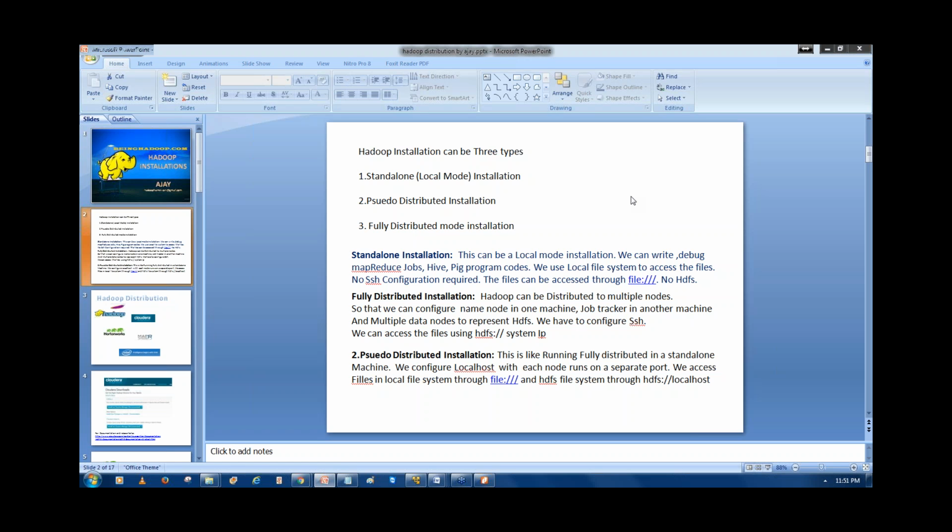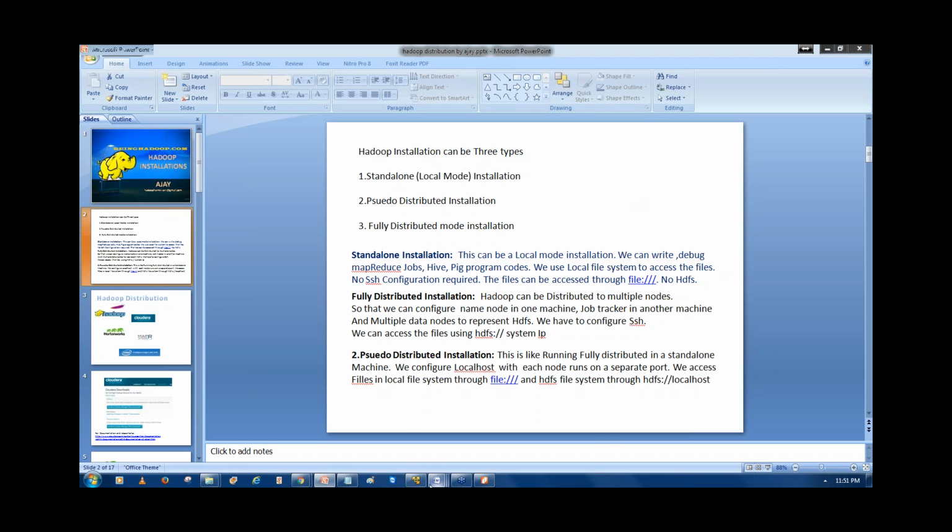You take a file, copy it into the local file system, and access that file with file colon triple slash, and specify the path of the file in the Hive program or MapReduce job, and then we can see how the job is performed. We use this kind of installation just to test and debug the MapReduce jobs.